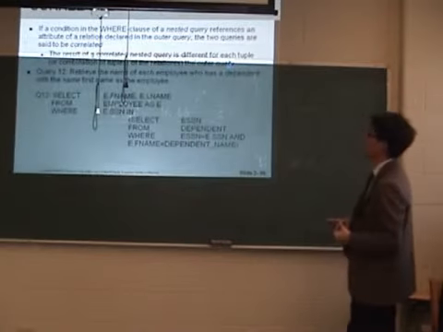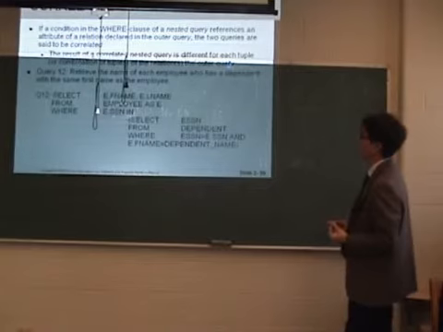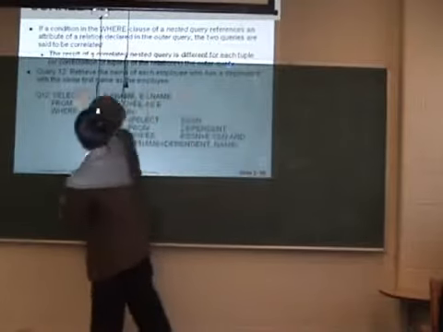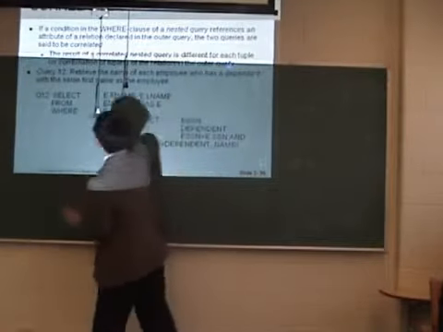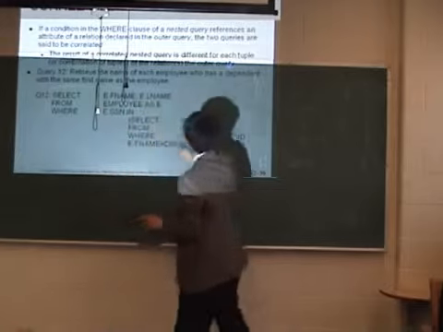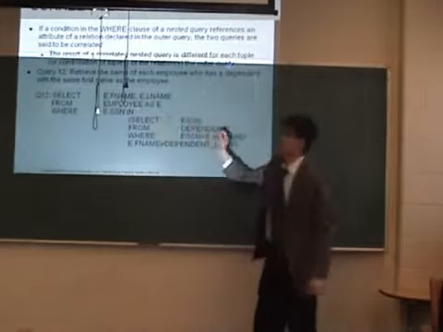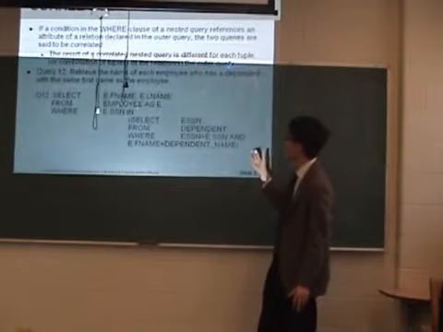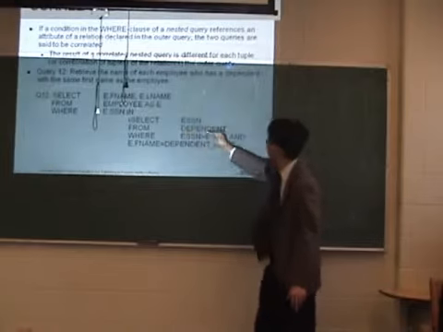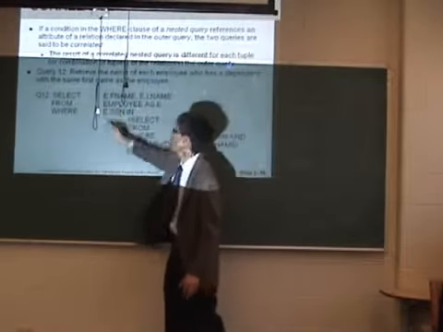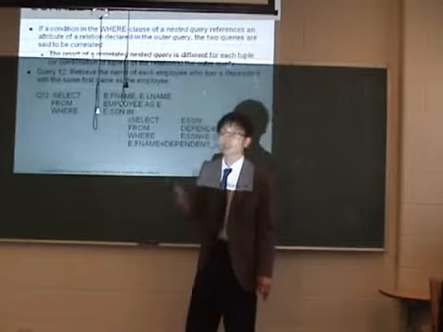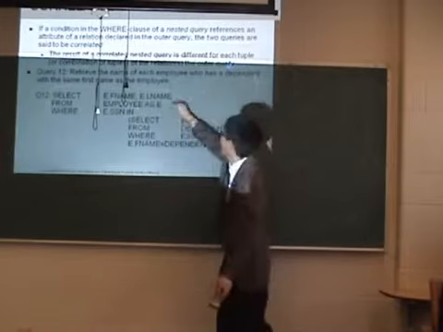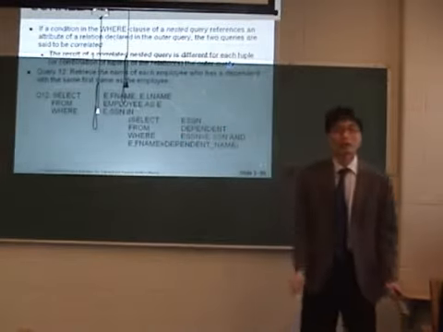Another nested query is like this. Retrieve the name of each employee who has a dependent with the same first name as the employee. See, in this case, this is one query, the outer query, and this is the inner query. To execute the inner query, everything is fine except E. Actually, E is from the outer query. So in this case, this is called a correlated nested query.